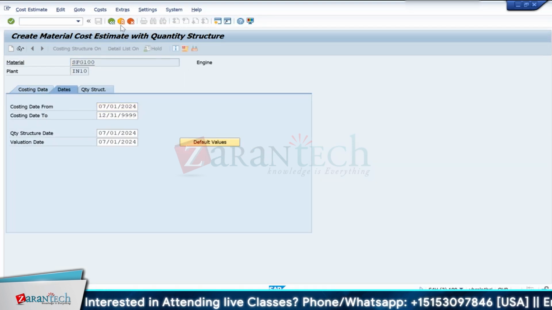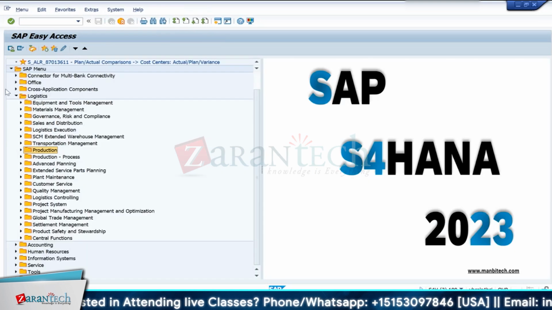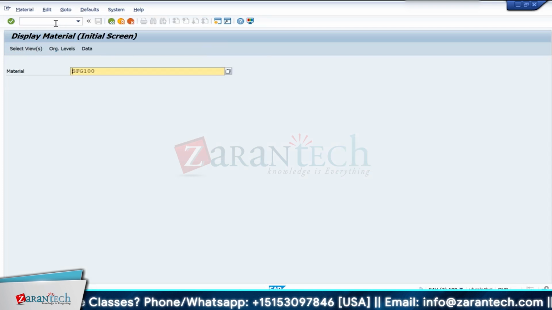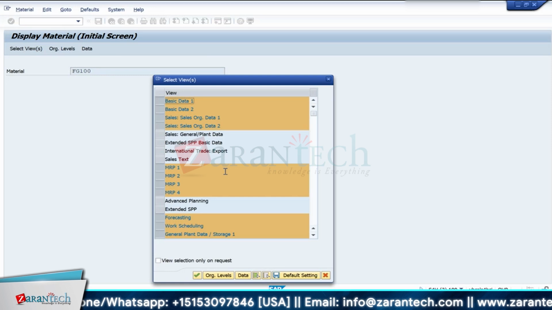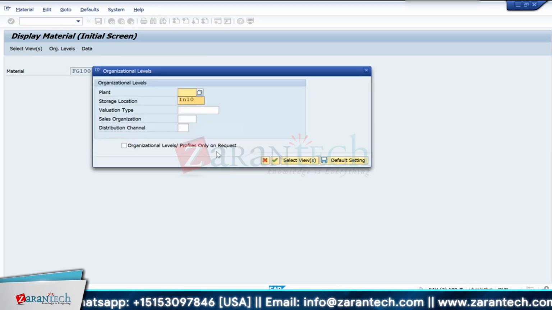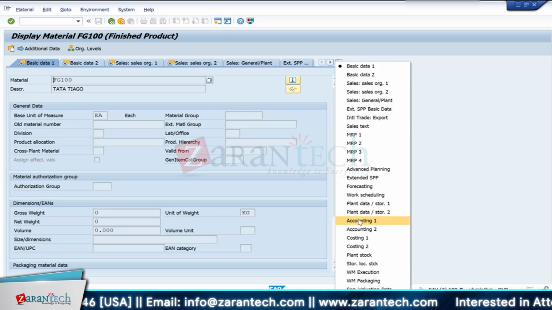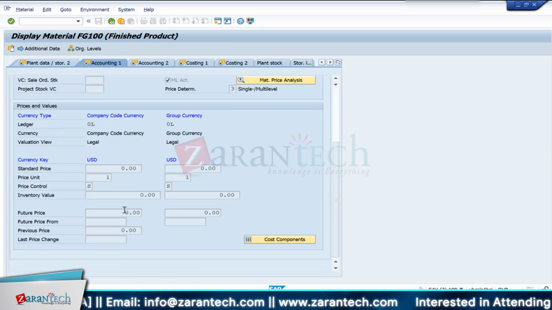Now we have saved the standard cost estimation, but once you save it, it will not be loaded to your material. If you go to accounting one, still the price is not here, neither here.